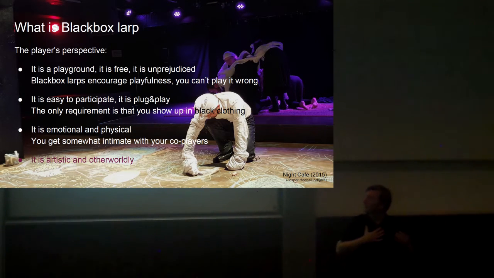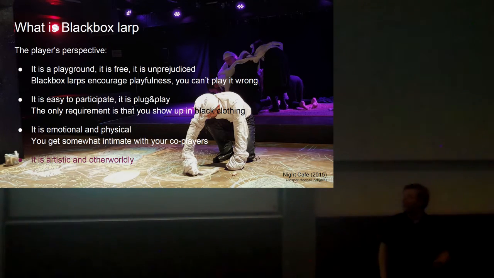So from the player's perspective, it is a playground. It's free. You can go there and you can play, and most of the LARPs that are being created are trying to encourage this playfulness, and it's a general saying that you cannot really do it wrong. Of course, that's a lie.